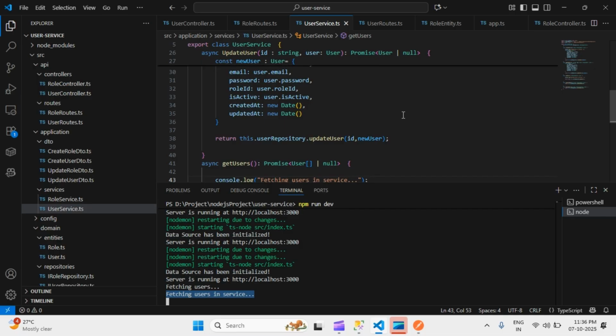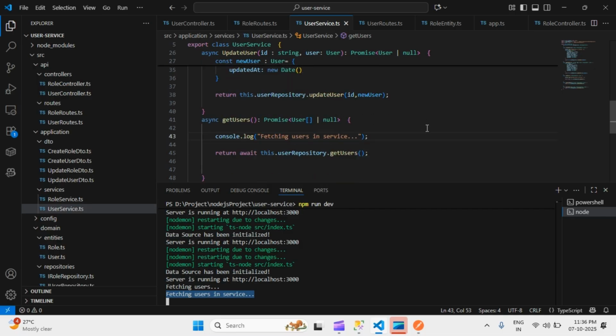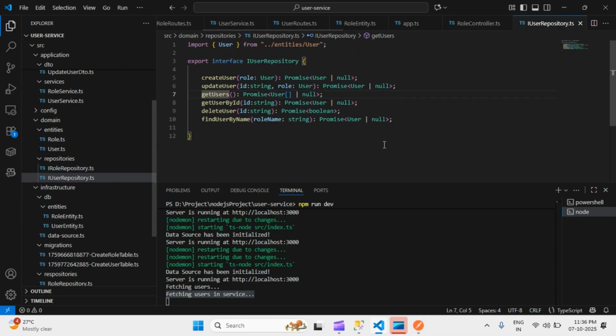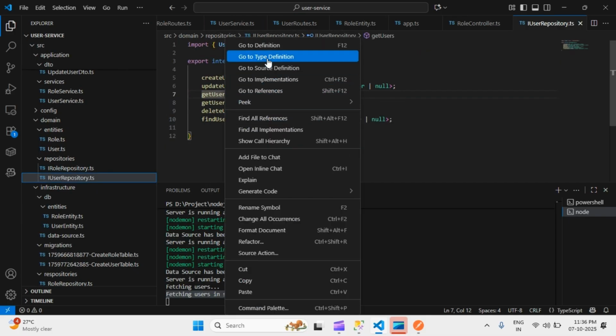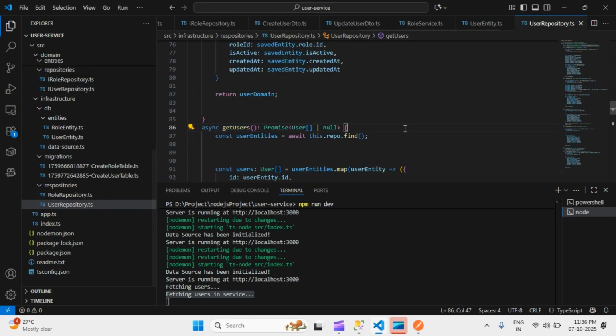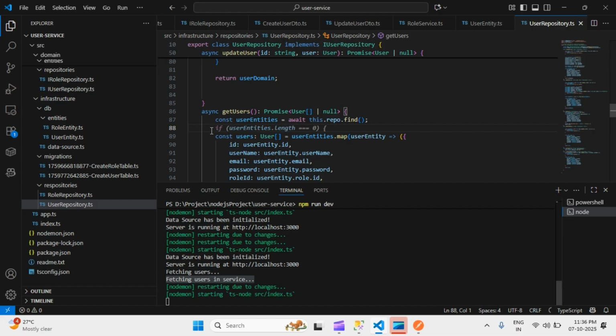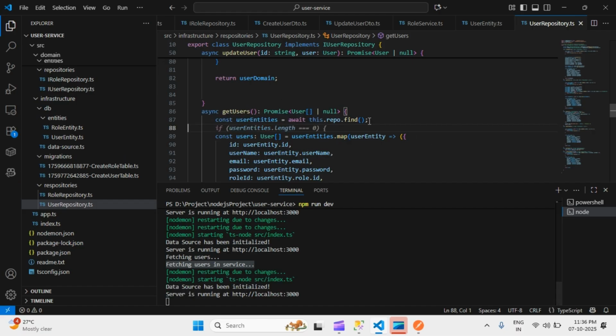There is some problem in the repository. So we can go to the repository, go to the implementation here. Okay, the problem is that we have bound the user with the roles.